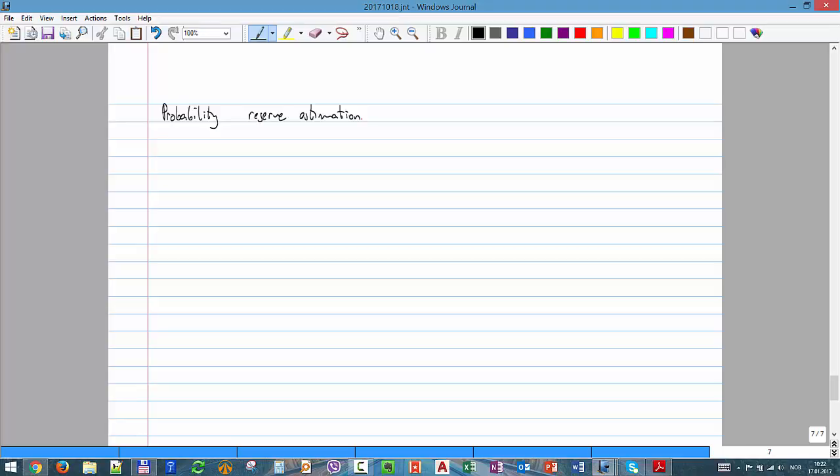Actually, we are going to focus on reserve estimation and make a very simple example, with a probability distribution and Monte Carlo. We are going to start with an example in Excel.